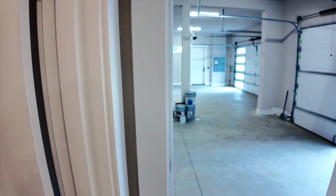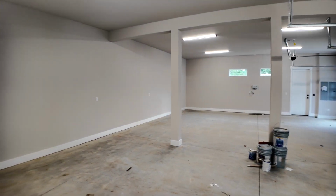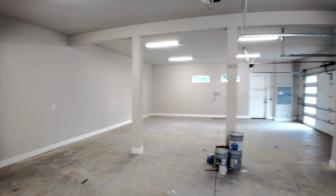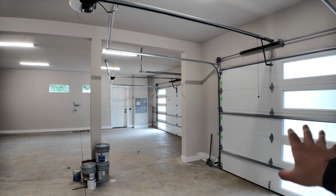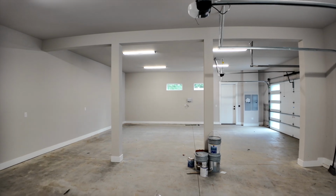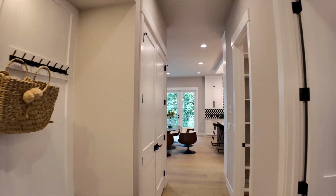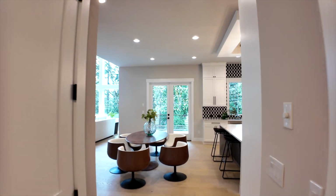And then, of course, you have the garage here. I'll show you how big this thing is. Look at that. You could fit so much in here. So a single car garage door. You have the double there, and I'm sure you could fit probably 4 cars here. And then maybe 1 car comfortably on this corner. Amazing. All right, let's go upstairs.